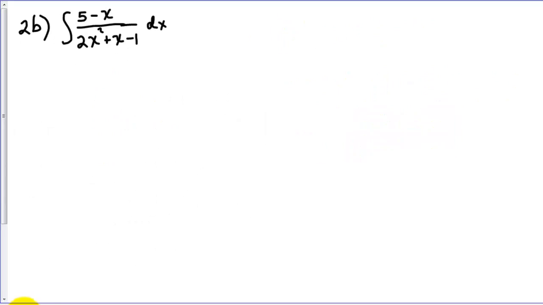So let's look at the second problem. If we factor our denominator here, I need a 2x plus something and an x plus or minus something, and I need these worked out so that when I FOIL I get my middle term. So I think I need a -1 here and a +1, so that's going to give me 2x minus x. That works. So now let's set up for our partial fraction decomposition.